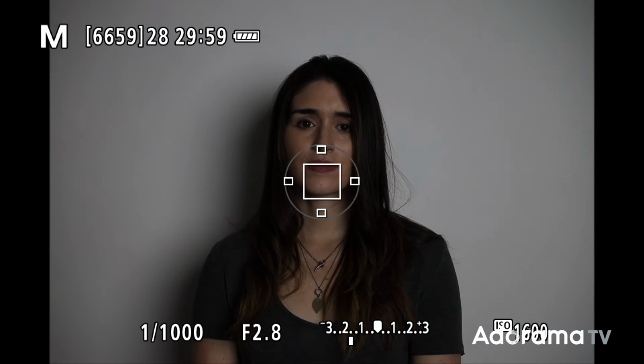You can see it at the bottom, and if I slow down my shutter speed and I'm overexposed, you can see the meter has moved up, and you can see if I go the other way, the meter has moved down. However, the camera's not changing it for me automatically. I have to make the decision based on that.